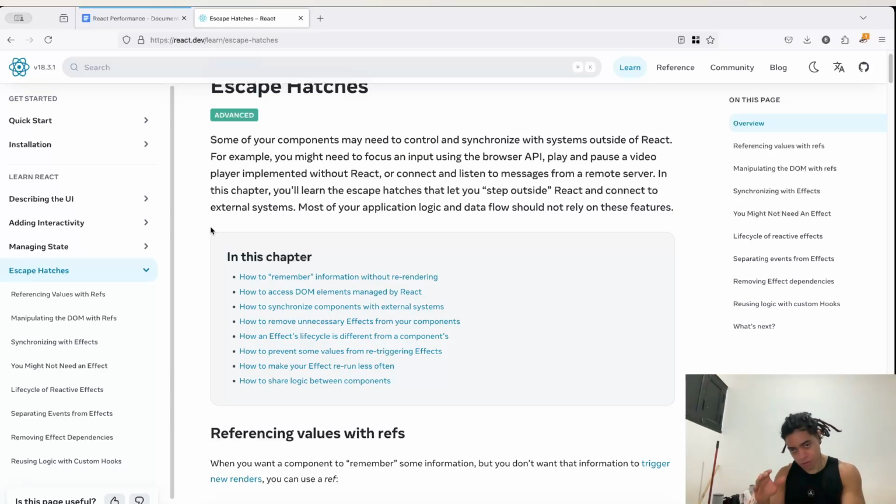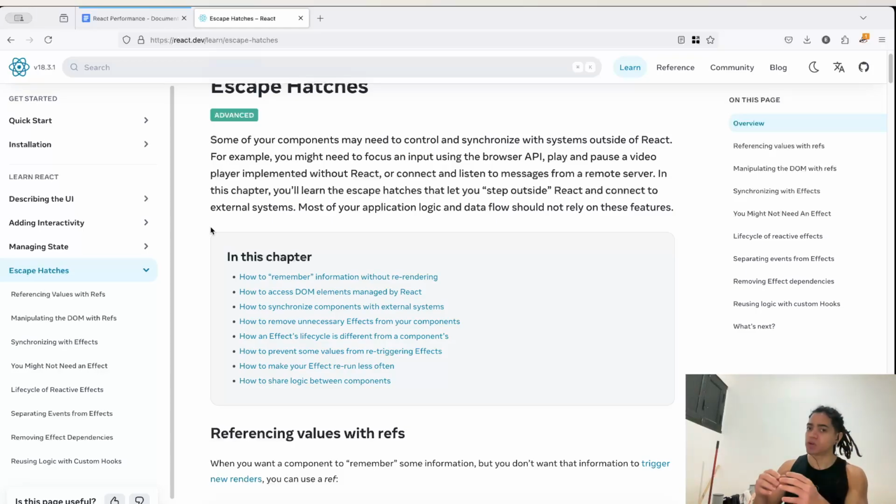Where it fits in the entire rendering mechanism is that React initializes the ref before the commit and then assigns the value after the commit phase. And how can we work with useRef to get DOM elements?